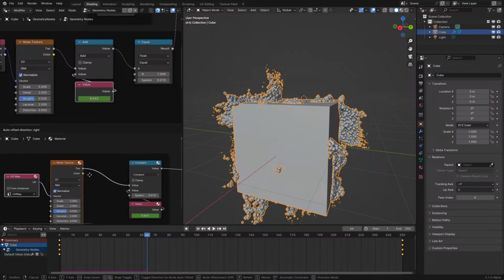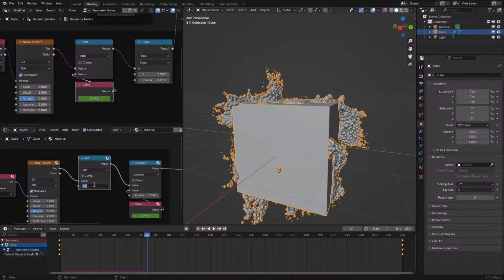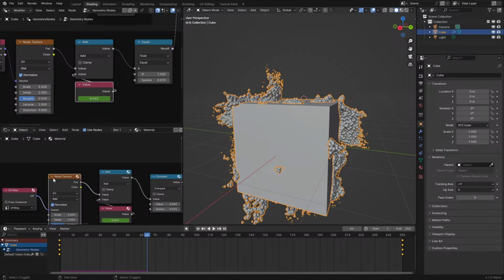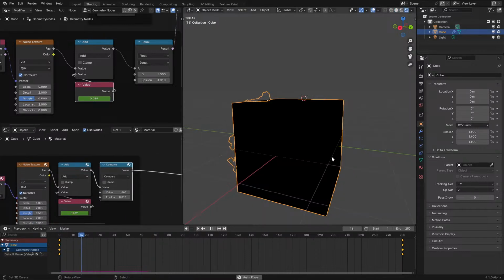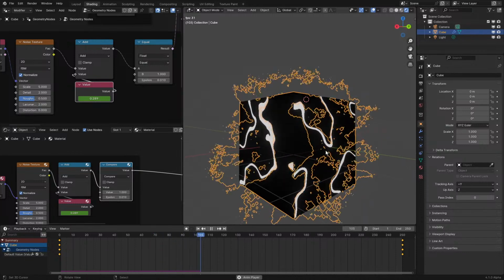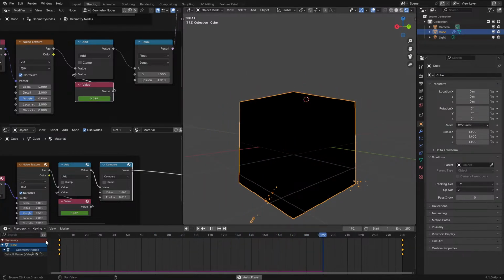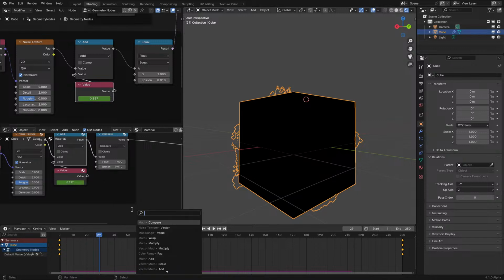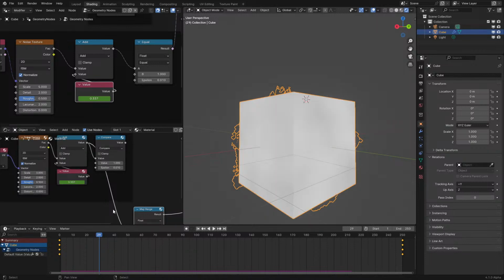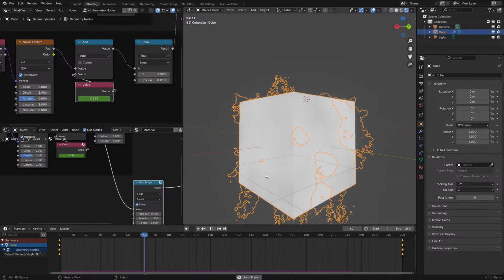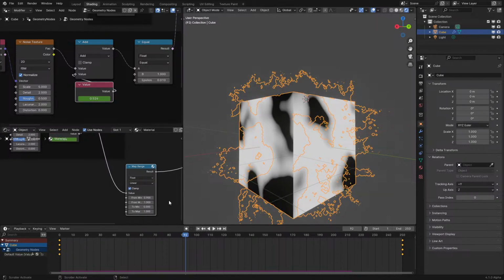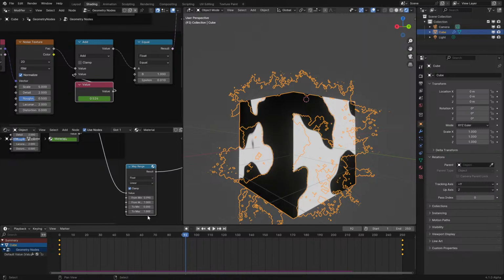So if we add to the value, then I can still access the gradients in the shader editor. So these two have to be in sync, the same nodes, the same thing. And then here, if we set that to 1, or maybe it should be 0.5, would that be better? Not sure. But there we can see that it happens and it works. But what I want is to get a gradient, or a greater than, one of those, so that I can have it so that a material switch could occur. Let's set that to 0.9, 0.99. There we go.